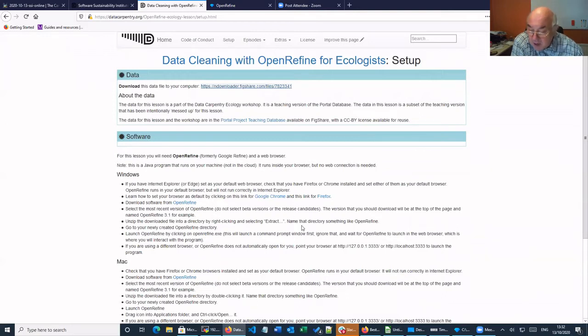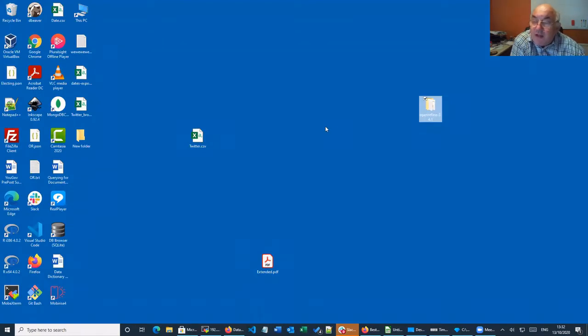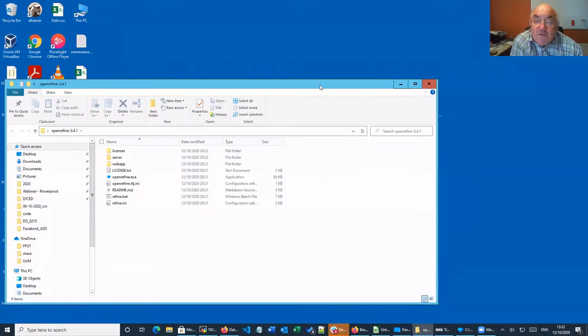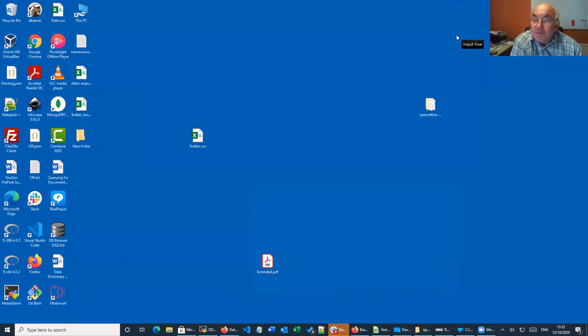Okay, I've already got OpenRefine opened on my machine, but I'll go through it again, show you how I did it. I've got a Windows machine, so I downloaded OpenRefine, I unzipped the file, the folder, which gives you another folder, which I've placed on my desktop. I think I've renamed it as well. But in the basic folder, you've got everything you need to run OpenRefine, and I just double-clicked on the OpenRefine.exe file. Slightly different in Mac, but again, it boils down to you double-clicking the program from your program launcher.